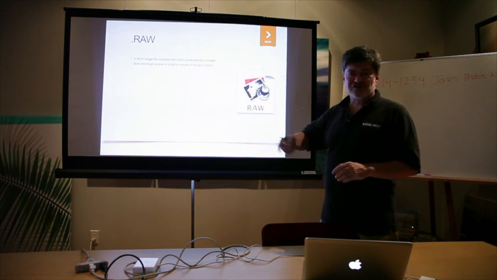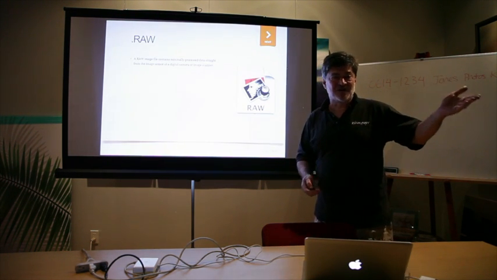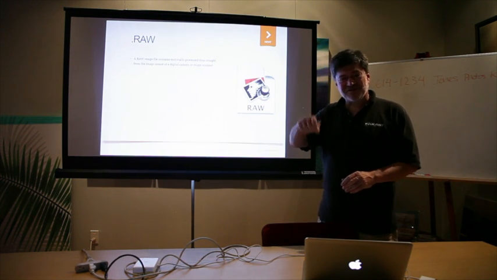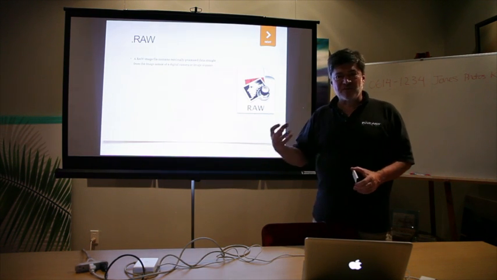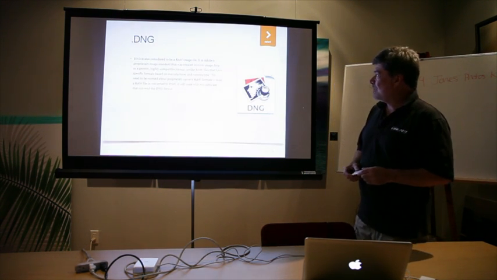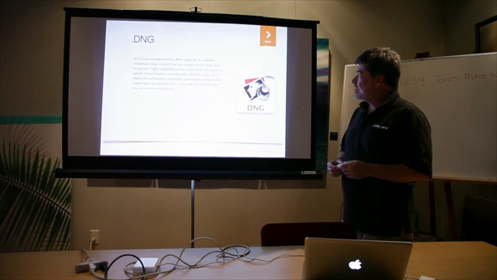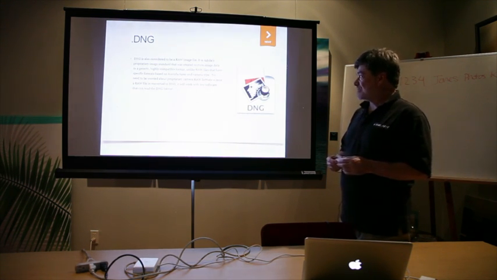You can adjust all those things, so you won't have that problem like my friend did, who shot everything in tungsten when he was shooting outdoors. With the RAW file, you can go back and you can change it to anything. It's the raw data from the sensor. DNG is also considered to be a raw image file. It's Adobe's proprietary standard that was created to store image data in a generic, highly compatible format, unlike RAW files that have a specific format based upon the manufacturer and camera type.